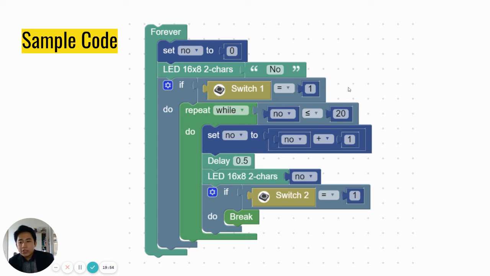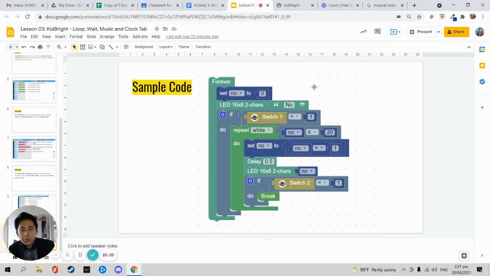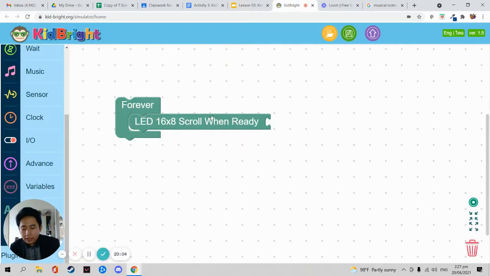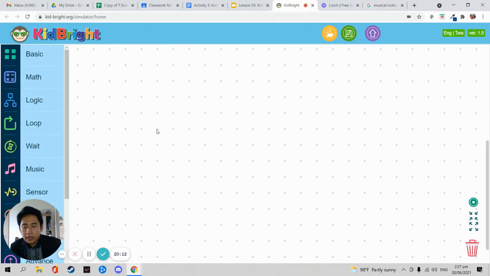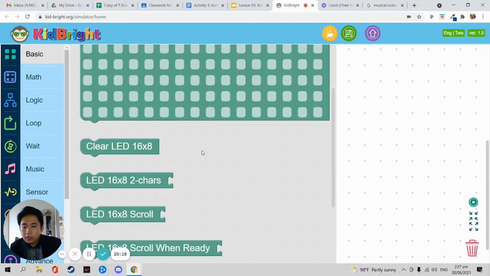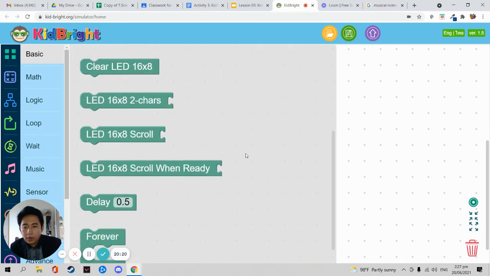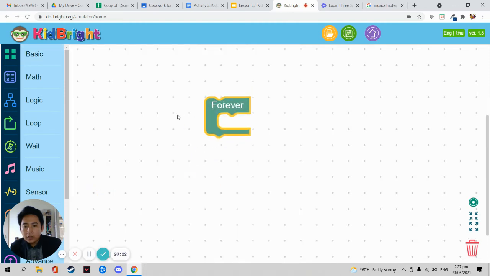So now, guys, let's try this example, okay? What we're going to do is use the KidBright simulator here, and then let's try that example in the presentation. Okay, so let's remove everything first. The first command that we need to put inside our program is the forever.